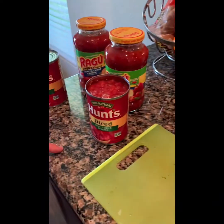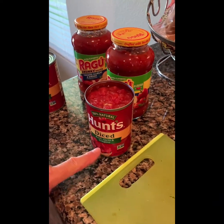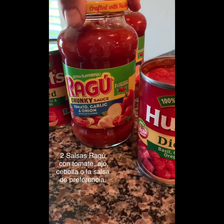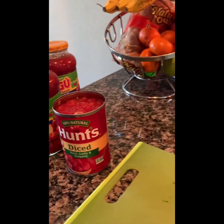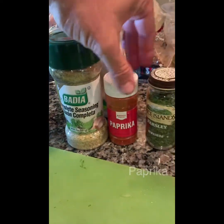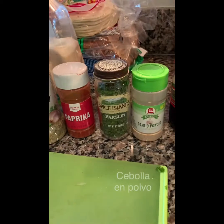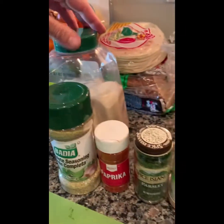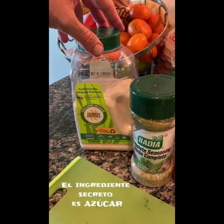cilantro. Then we're moving on to our can of diced tomatoes. And for my sauce, I like to use the ragu tomato, garlic, and onion, as I've shown here. We move on to our seasonings. Total seasoning, paprika, ground parsley, onion powder, beef bouillon, and salsa Lizano. And the secret ingredient here is sugar.